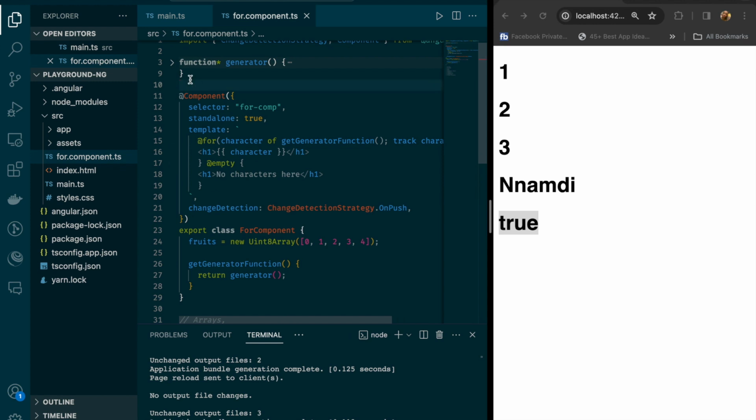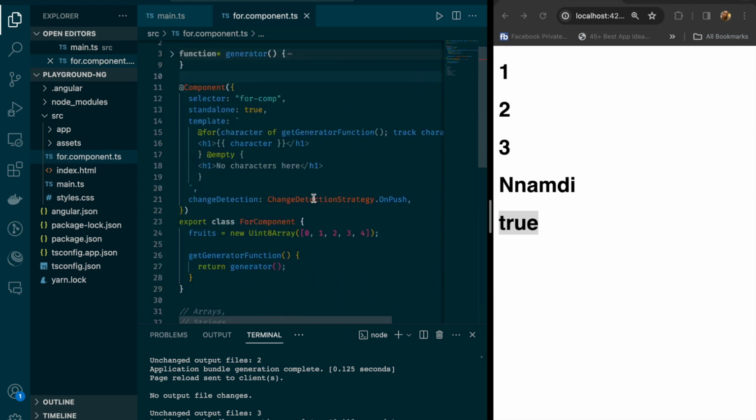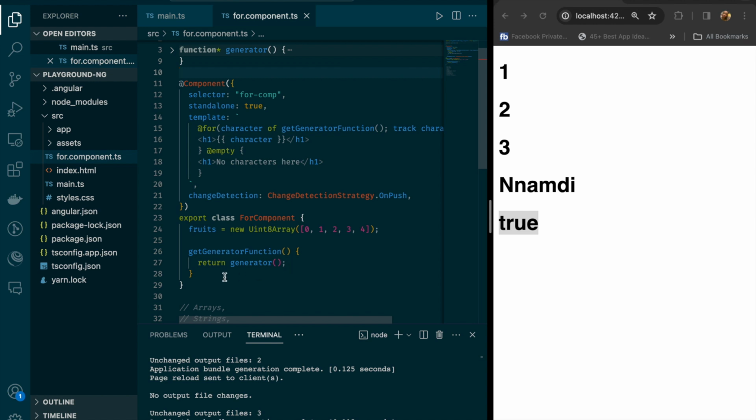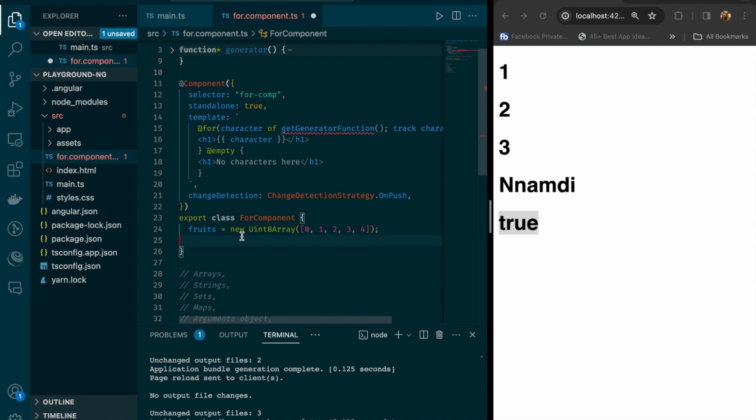Let's close this. Before we go on to create our own iterables, let's note that there is no object here. So let me convert this to an object, or we can just add all fruits.